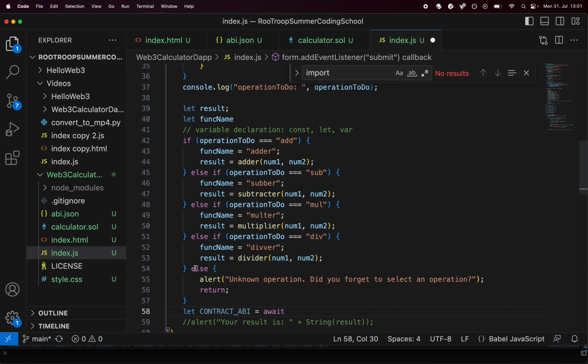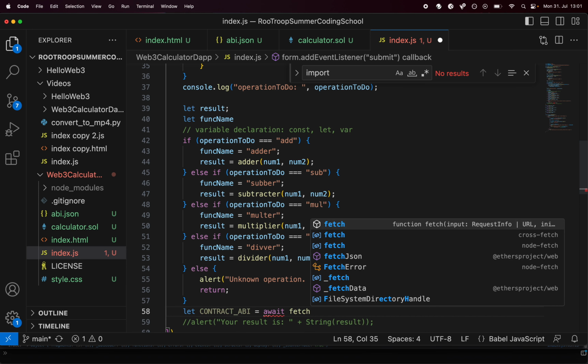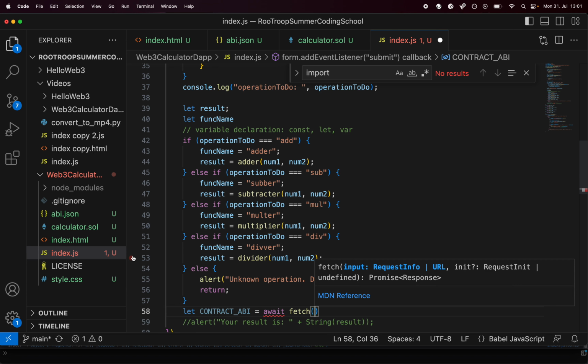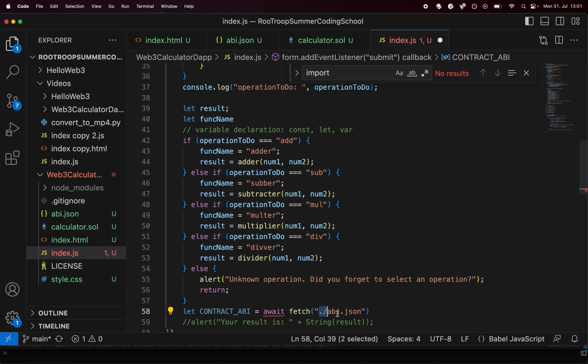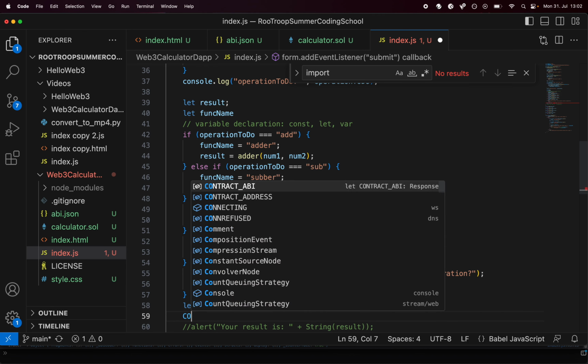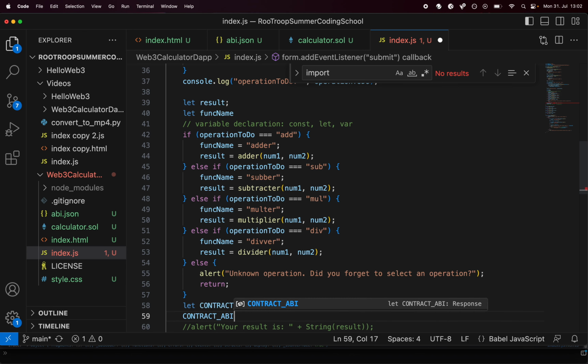And so we need to await this because fetch is usually looking on the internet, even though this is looking locally, it's still an asynchronous function. We'll tell it to grab it from / is the current directory and then abi.json. So if you put this in some subfolder, then you'd mention the subfolder name. Okay, and then we still need to grab the JSON. It's kind of annoying, but it's a two-step process.